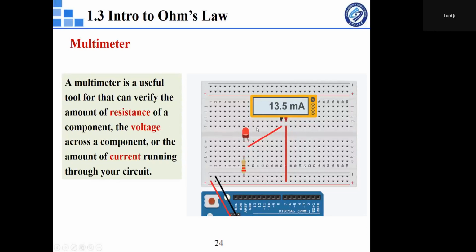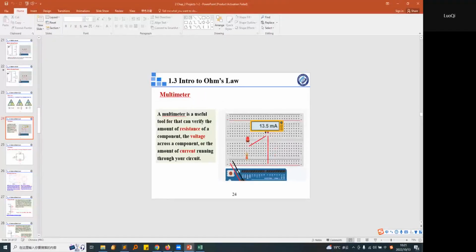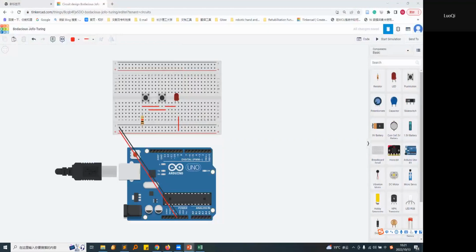Let's use the multimeter to measure the current. Okay, let's delete the errors.